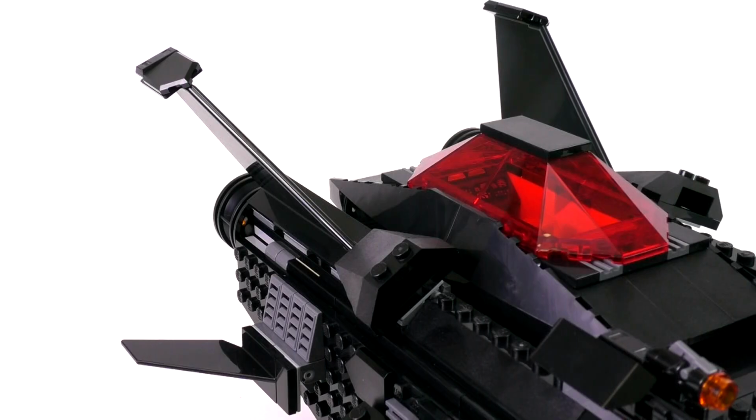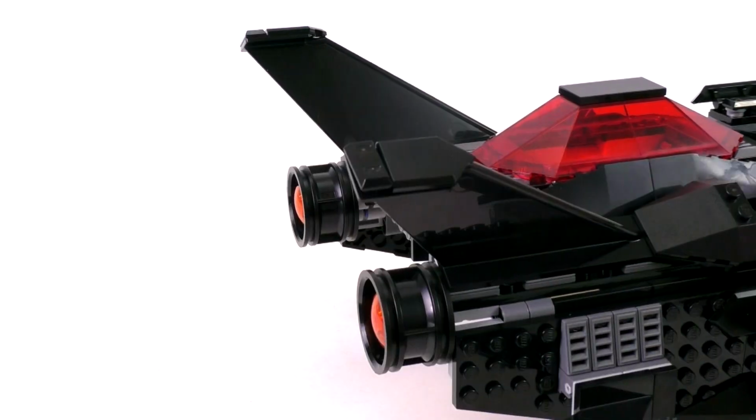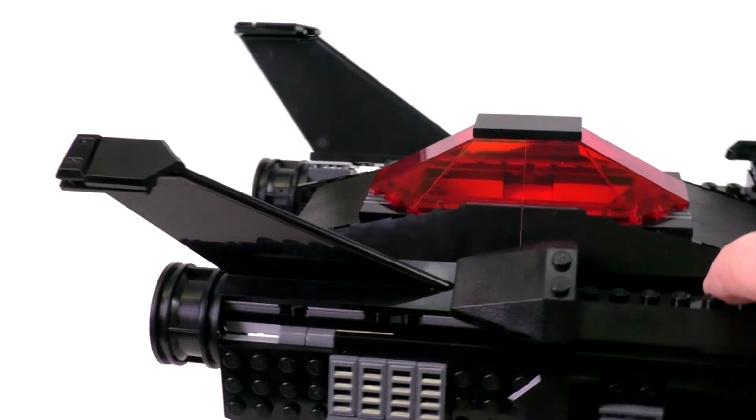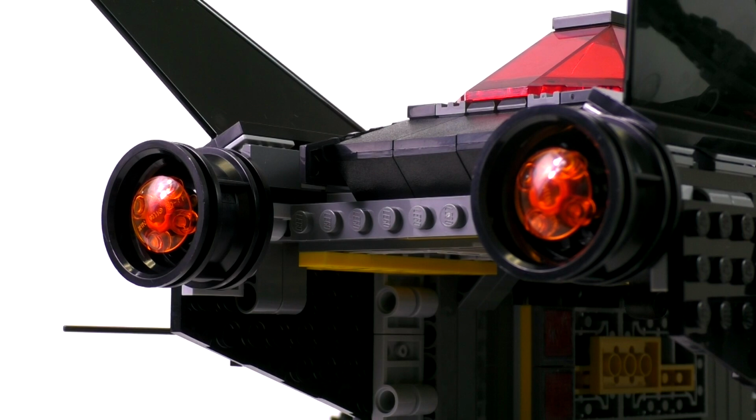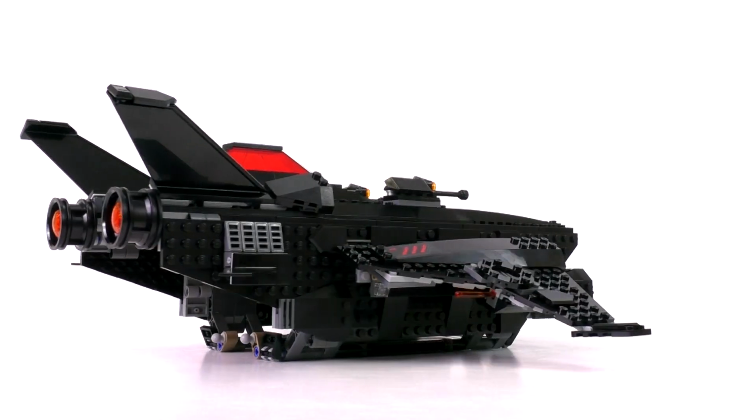The back of the ship is pretty basic. I do like the giant fins, the large ones on top and the slightly smaller ones in the back, and here some simple wheel pieces have been used to show the jet thrusters in the back. All in all, this build doesn't look very complicated, and that's because it isn't.